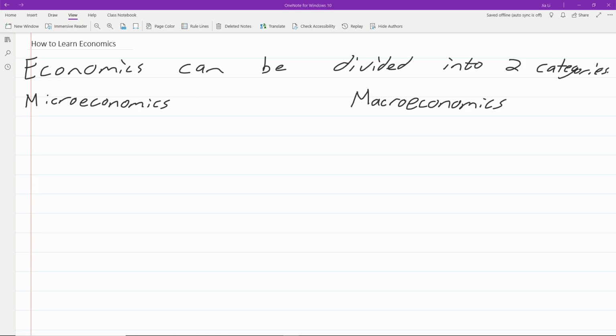So, to get a better idea of some of the differences between the two, let's actually just jot down some example questions, topics, ideas, which might be studied in microeconomics versus macroeconomics. So, to start off with, let's start with an easy question of how do people, and I'll abbreviate here, decide how to spend their money, right? What types of things do they want to buy?